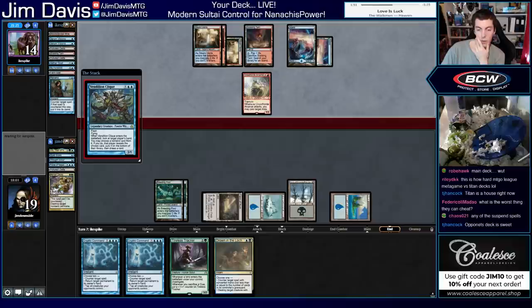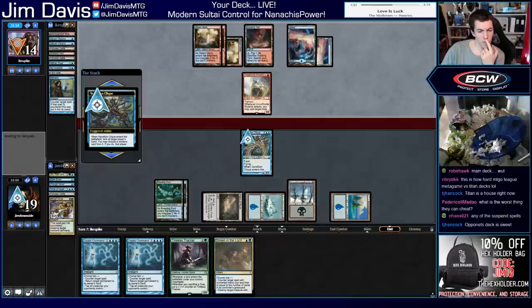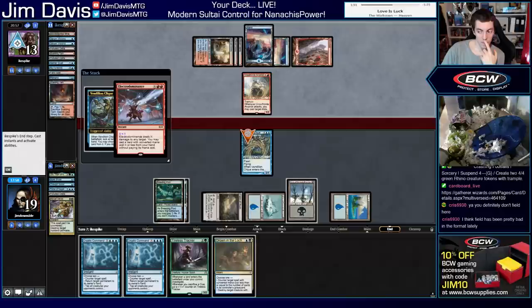Opponent's deck's been around for a long time. I played it on stream like a year ago or something. I didn't build it, but I found it all online. Fetching in response to my Clique. Sure. Are they also playing Fact or Fiction? Ooh, Electro Dominance. Cute.